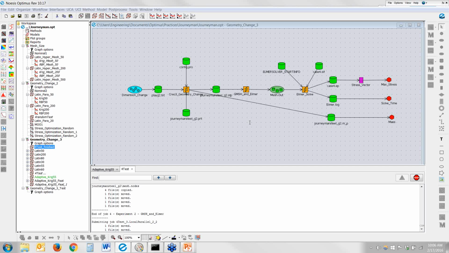And now, the only additional step then is opening up Optimus and telling Optimus, hey, there's this software called Creo. These are the files you need to run Creo, and these are the dimensions you need to change. Now I'm doing that based on dimensions that I've already changed, and so Optimus has a framework to go by. I can tell it, hey, open Elmer, and you can expect to receive this kind of file as an input to Elmer, and Elmer will output another file. But again, it's going off of one simulation experiment that I've already run manually.